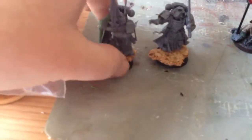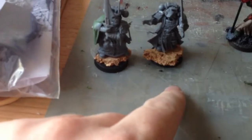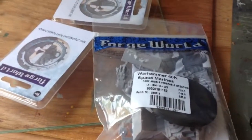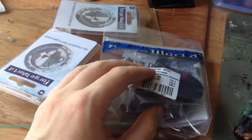You can see I've got the cork bases done for these guys. I just need to put a bit of sand on and they're almost ready for priming. What I was going to get done today but haven't had a chance to — the Forge World Venerable Dread needs a wash.